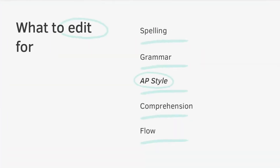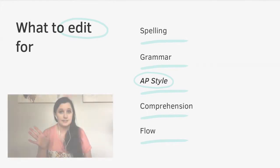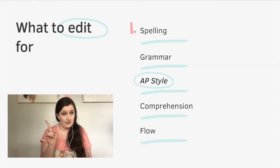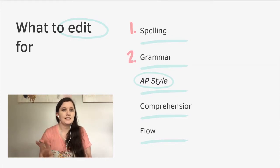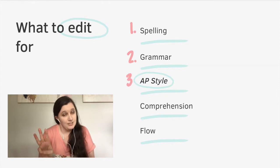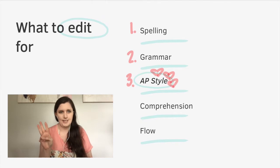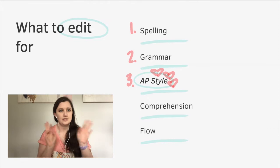When I am copy editing a story, I look for 5 things. I first look for spelling. You always want to make sure you're spelling things correctly. That is very important. People get very upset when you spell their name wrong. No one likes to have their name spelled wrong. No one likes to have their street name spelled wrong. Always check for spelling. You want to check for grammar, which is also super important and often a very underloved part of this process. You should absolutely be checking for AP style because that's very important, and that's where things can get a little iffy and a little tricky and into the weeds. You should always have your AP style book with you. It will save your life.